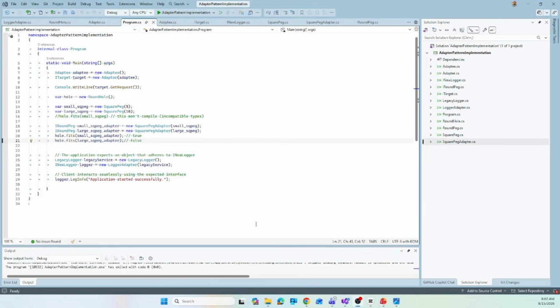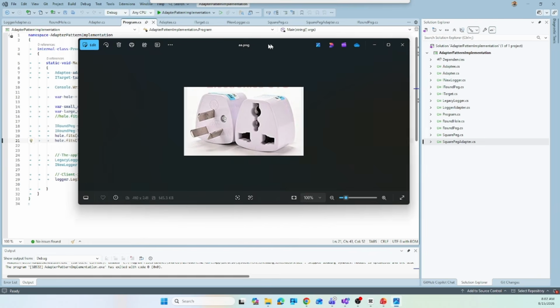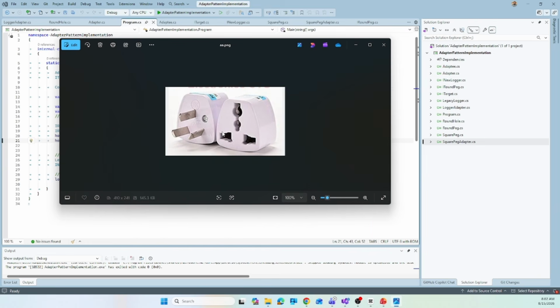Now I am going to illustrate the sample implementation of adapter pattern. Here I have implemented three types of implementation regarding adapter pattern. Before describing the illustration, I want to show a picture. Here we see that sometimes in our house, we use converter for the socket so that we can use the incompatible plug that does not fit into our wall socket.